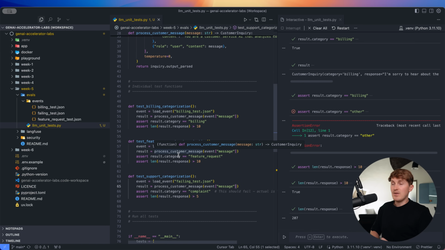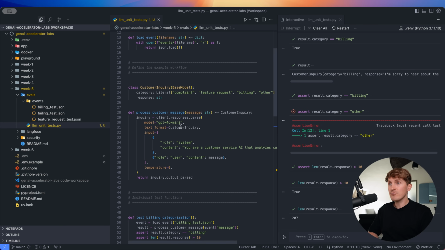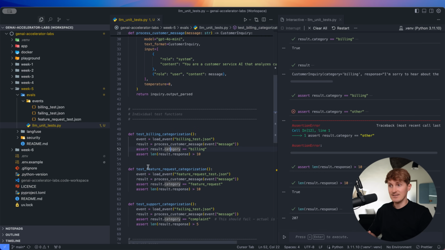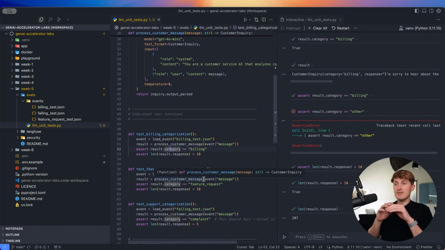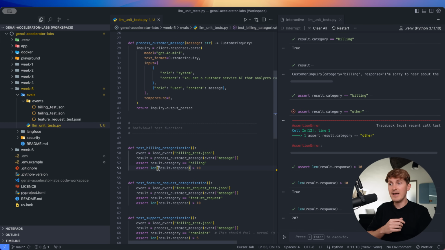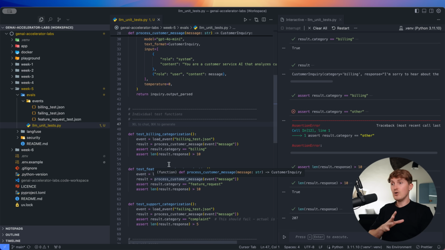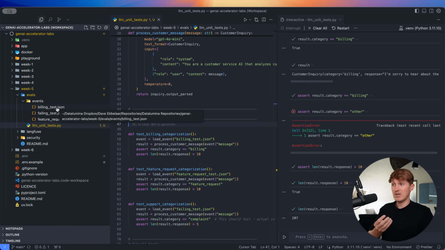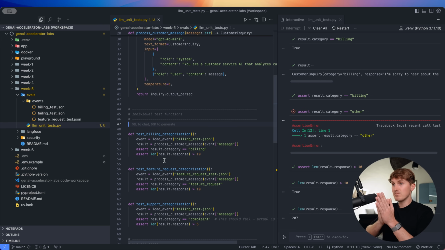This is a very simple setup, but how this works in the real world is that currently we just have one step. So if we consider the workflow, there's just one call to OpenAI in this case, but you can extend this. For every case that you have, you can look at your cognitive architecture, and maybe you have 3, 5, maybe even 10 steps, and you can create assertions around every step in the same function. So you may know that for one particular event coming in, first there is a classification step, and that should be equal to billing. Then you use the router, and it should end up in the next step, where it's going to process that particular category.